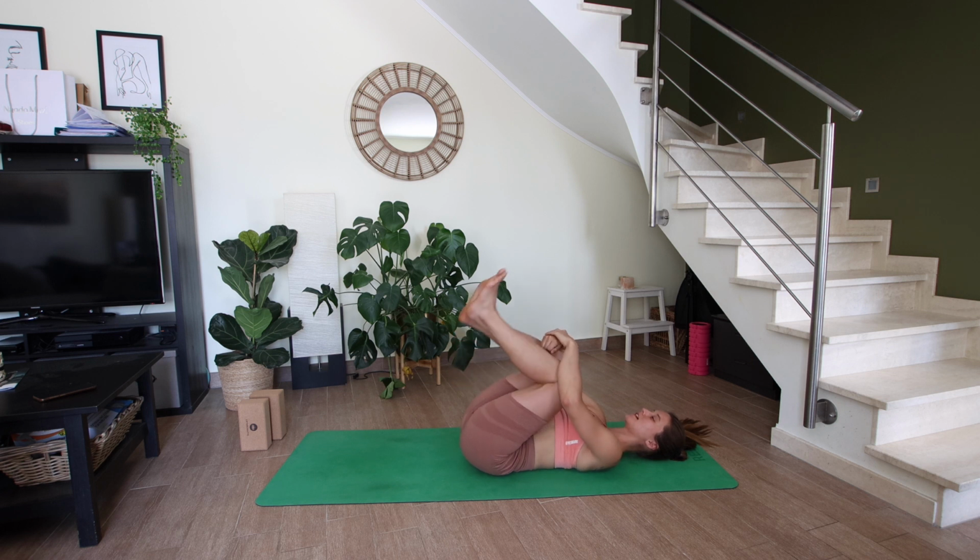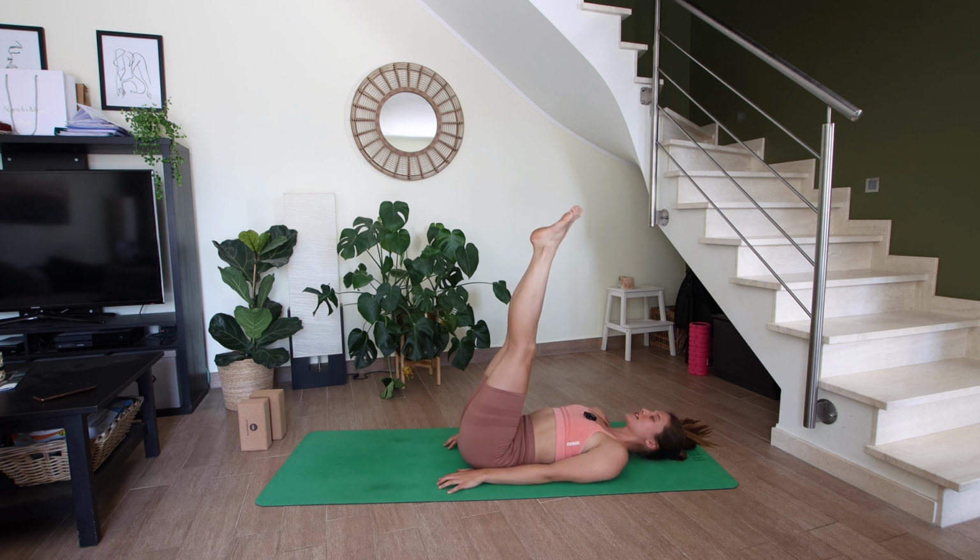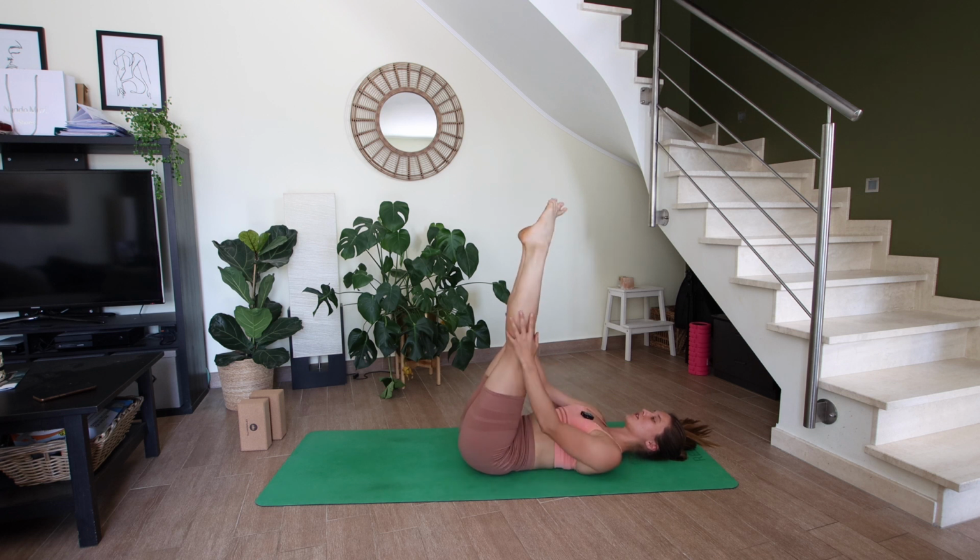And on your next inhale, let's straighten the legs up towards the ceiling. You can go ahead and point and flex the toes, just getting some movement going. A little stretch in the ankles, maybe roll your ankles out in one direction. And as you do so, pay attention to all the activation in the muscles down your legs. And let's switch directions.